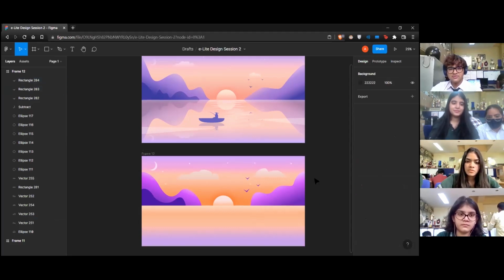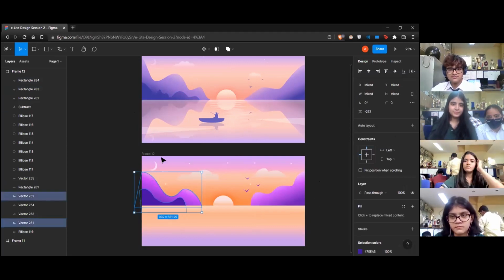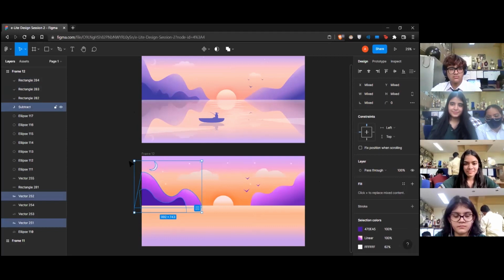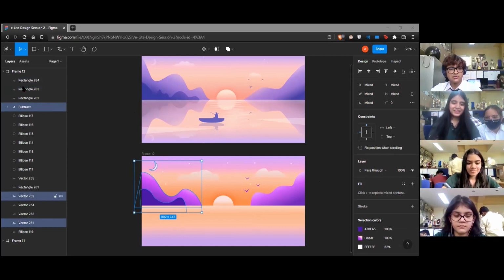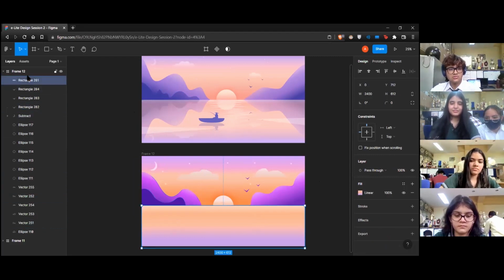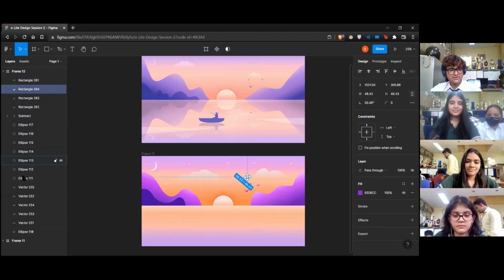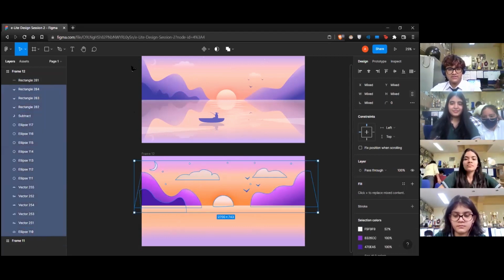That's all of the elements for the sky done. Since I also want to create these reflections in the water, I can just select every shape here, basically everything up here. I can then also group them.